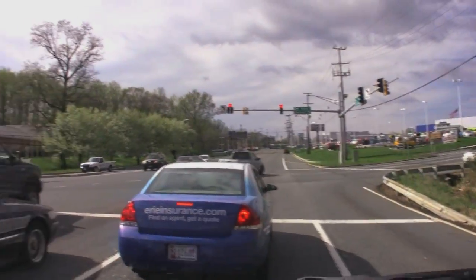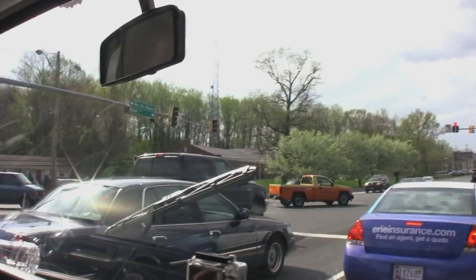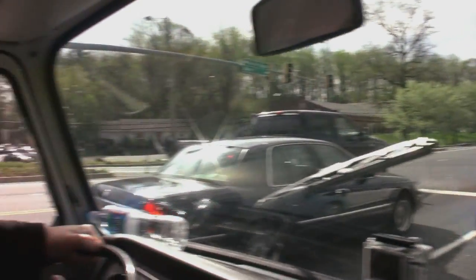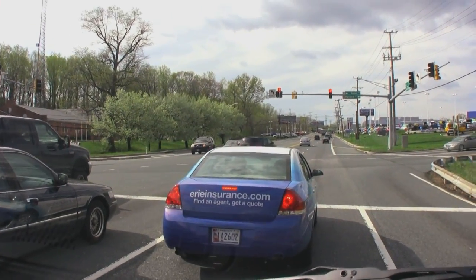One thing I heard about Route 1 is it's a lot of strip malls, a lot of drive-through, a lot of fast food, a lot of car dealerships, so I think that's what we're going to see on this trip. But that's okay. My voice just cracked. But that's okay.